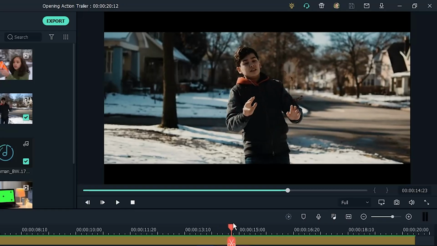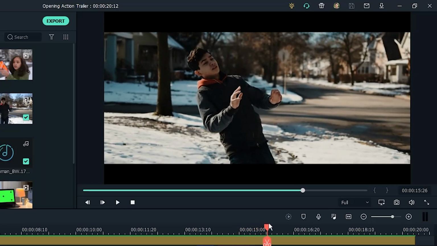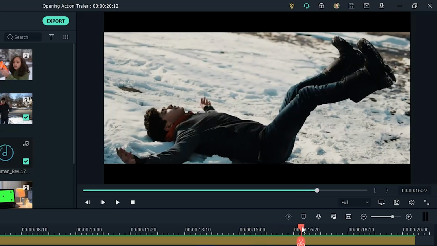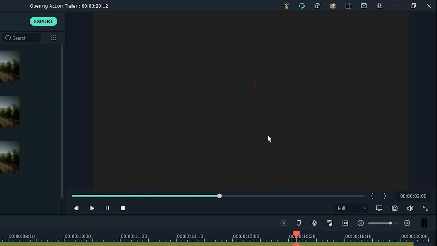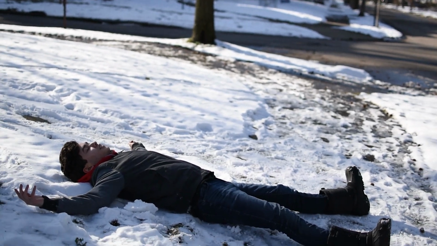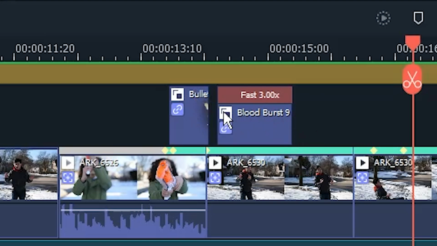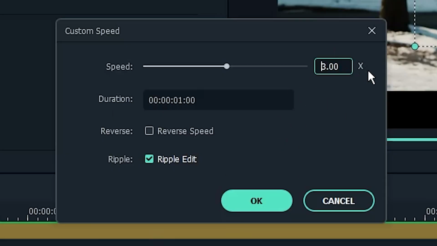I applied the same idea with the motion tracking, and I tracked the movement of my head as it jerks to the side and I fall down dead. But I also did a couple of other things here to make it even more realistic. For one thing, the default blood bursts are shown in slow motion, as you can see here. But obviously, what we filmed is not in slow motion. So what I did was I actually sped up the blood burst by 3 times. If you right click on the blood burst, you can find the settings for all of that right here. So as you can see, I have it sped up to 3x.